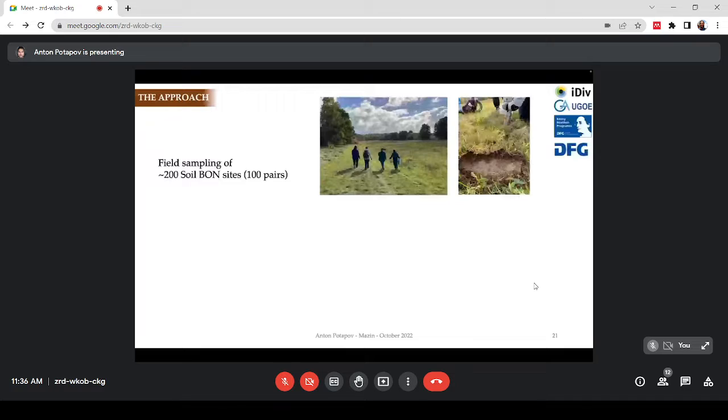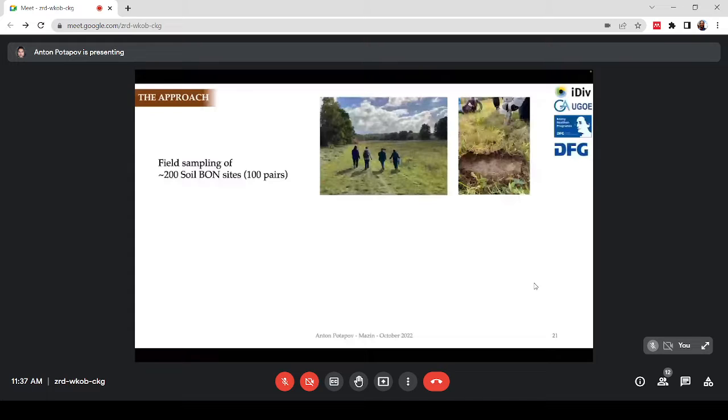And we go step by step. We have field teams that go into the field like this and sample soils. So the first step is sample collection. We have sites of 30 by 30 meters and take five locations on these sites. And then we transport these samples to certain national or local hubs where the animal extraction is done.